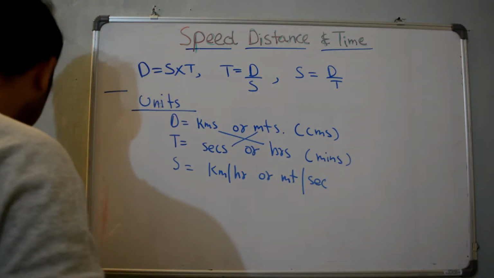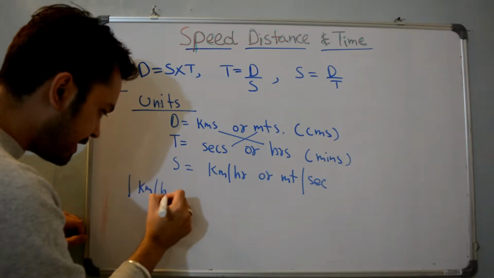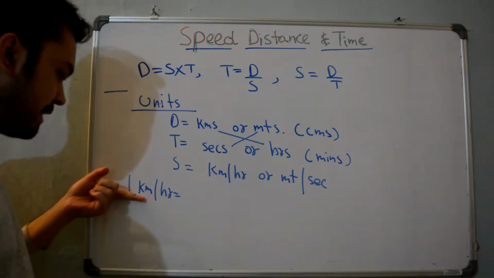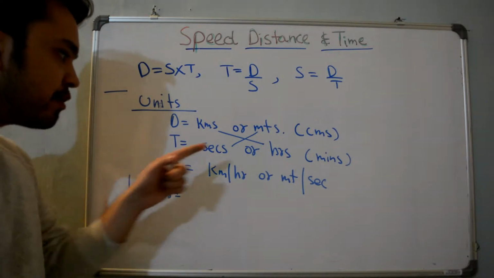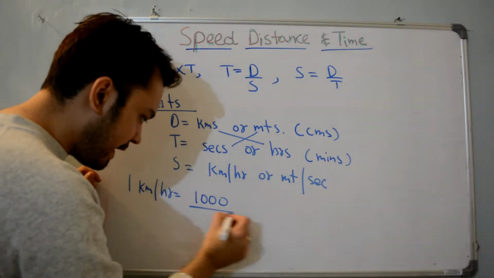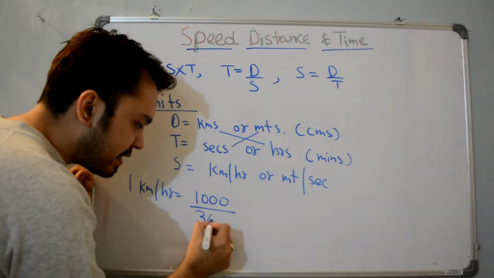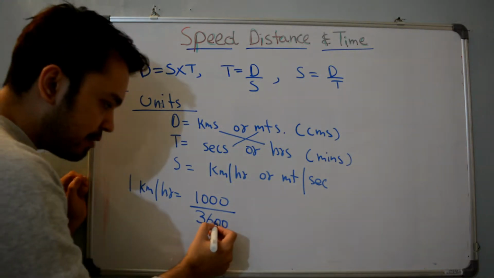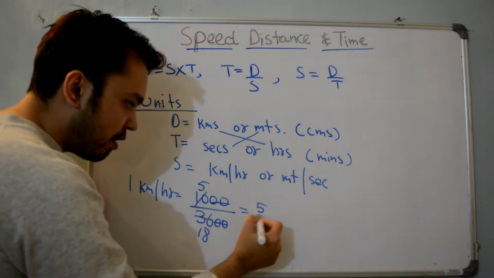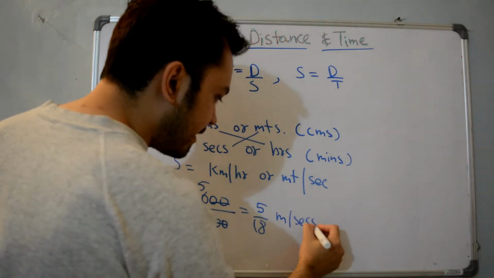Now, another important thing is the conversion, right? 1 kilometer per hour is equal to how many meters per second? For this, we need to learn one thing, that to change kilometers into meters, we multiply 1 by 1000. Right? Per means divide. 1 hour has how many seconds? It has 3600 seconds. Right? So we will bring it into lowest terms. 2 5s are 2 18s. So here we got our answer, that 1 kilometer per hour is equal to 5 by 18 meters per second.